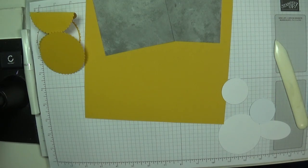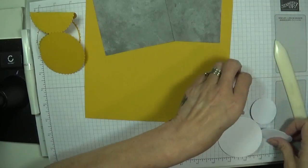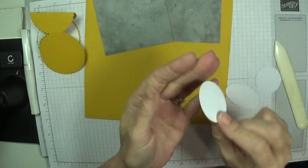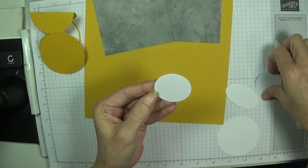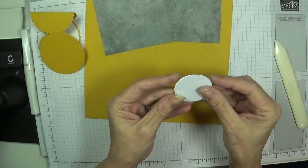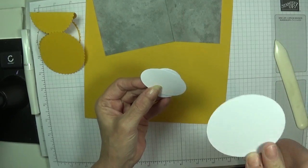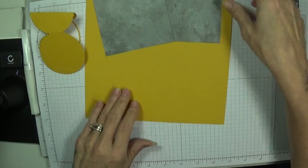Tissue in the bin. There we go, it's gone. So these are the bits we are going to use. When you die cut something, oh, look at me, I'm mucky. It's got an odd side and it's got a smooth side. You want the smooth side. So turn them, keep them all the right way, because they've got a dodgy side, if you know what I mean. So I'll put them to one side just for a moment.